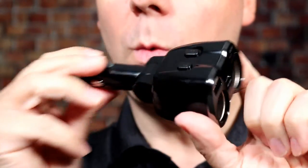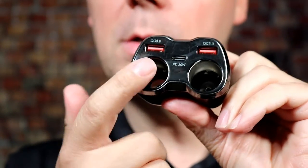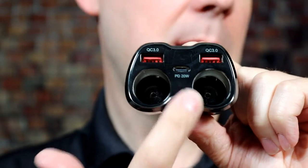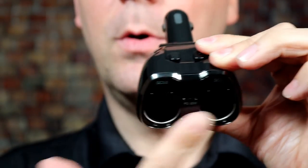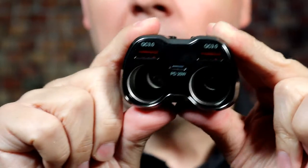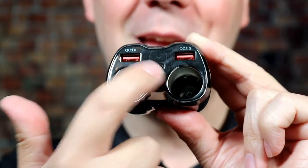Now we'll show this in action and break down everything with it. You do have the part that goes in your car to charge right here. On the back, you get two cigarette lighters — I'm going to call them that because that's what I grew up with — two standard USBs, and a USB-C for very rapid charging, a 20-watt USB-C, which is really nice. On the top, you have the ability to independently disable the left and right ports. Overall, pretty straightforward — you're able to charge five devices at once.